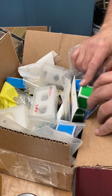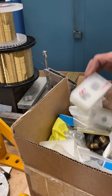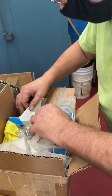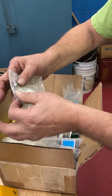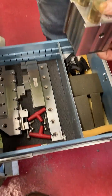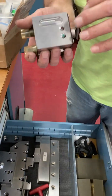This is 8, and I have a set of 6. It's got 1,700 hours. I have flush cups. I have rolls. This goes into this one. Yeah, because that's the wire alignment. Wire alignment block, that goes with it. All that. The cord that goes to it.